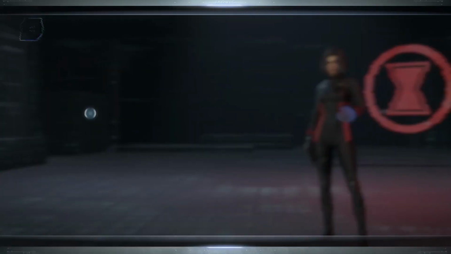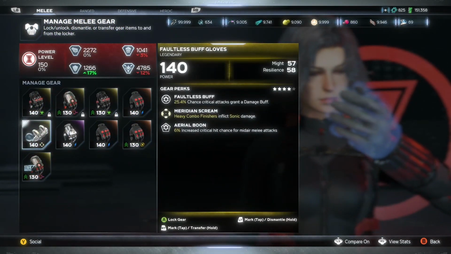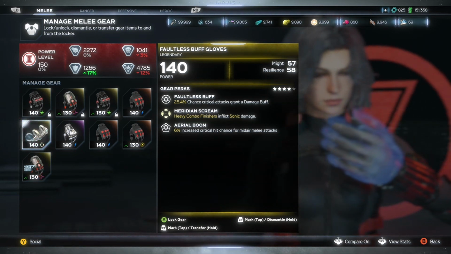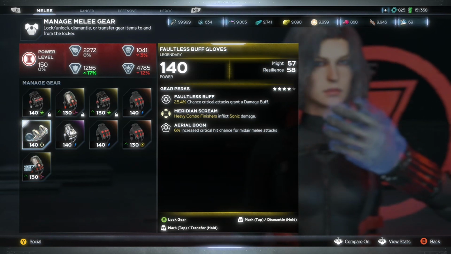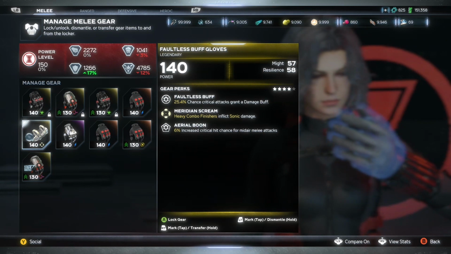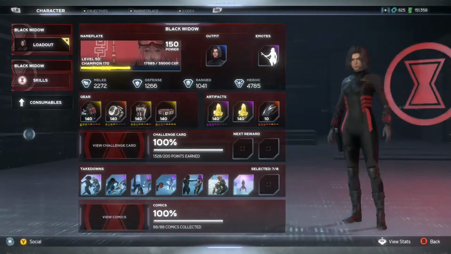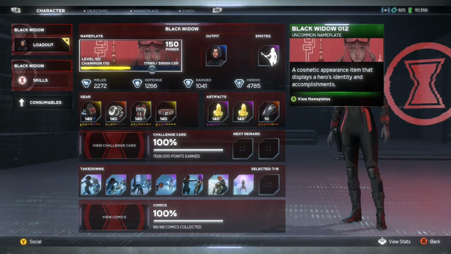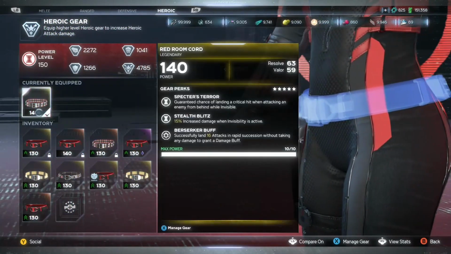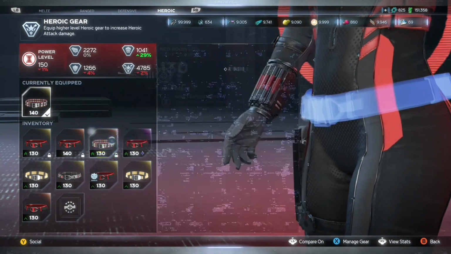Keep in mind, if you decide to go with the melee slot, your stats are limited to might, proficiency, resilience, and I think intensity, or some combination of that, as well as being locked into Sonic, which is a great status. The melee slot is a little easier to activate than the 16 hits, but both are the 2 premier ways to get a damage buff. As you can see, I have elected to go with the heroic slot for my damage buff via the Red Room Cord, which is the legendary version of the last Avengers standing exotic Red Room Coil.